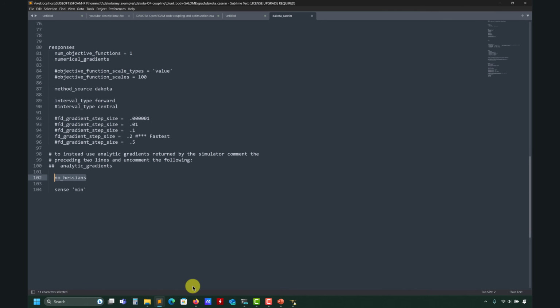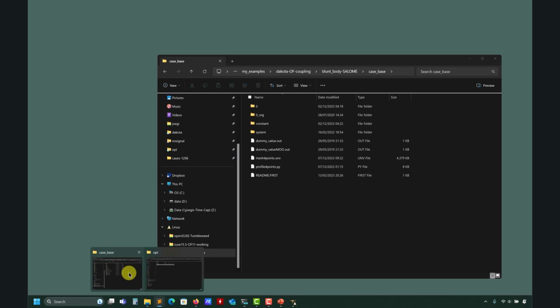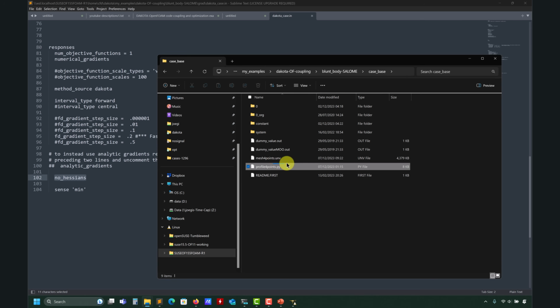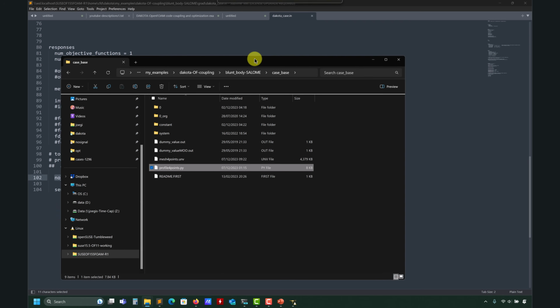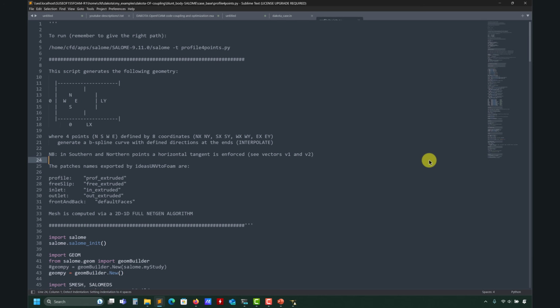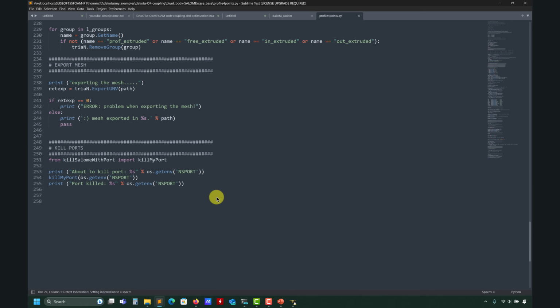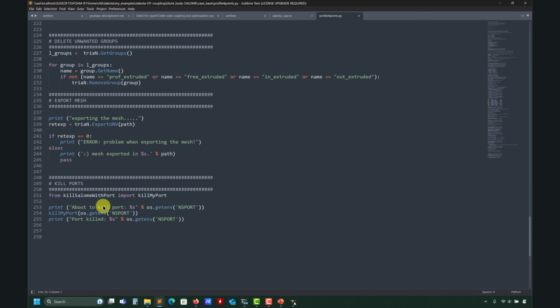So this is what I mentioned, that previous versions were having problems because they were opening all those TCP, UDP ports, whatever. So this is a way to kill those ports. But if you want, you can comment out these instructions, and then likely you're not going to have that error anymore.